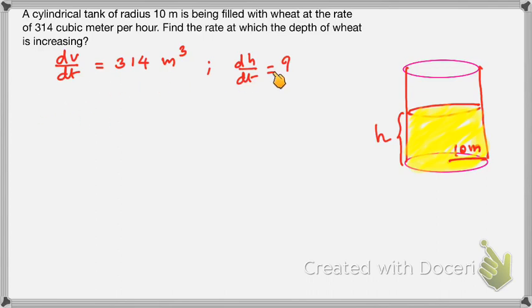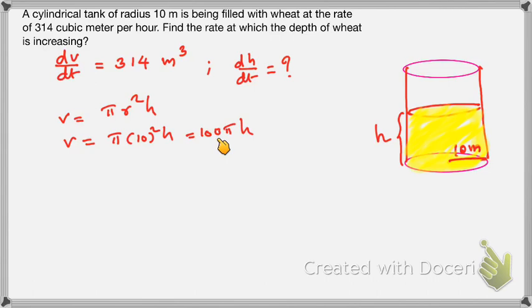So what I need is a relation connecting these two quantities, V and h, and of course we know a formula connecting them. V is equal to pi r square h. And r of the cylinder is 10, which is fixed. It is not a variable, so I'm able to substitute for the r value. So when I sub it in, the only two variables are V and h. I put the value of r in because it's always going to remain as 10 meter. That's the radius of the vessel. So that gives me 100 pi h. So I establish a relationship between V and h.